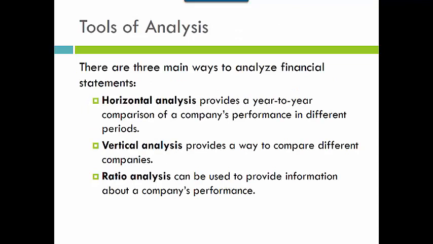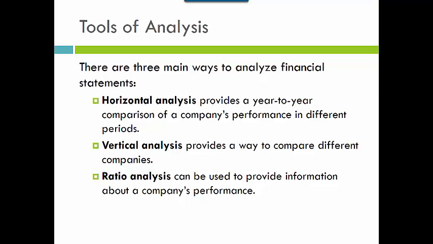So there's three main ways that we can analyze the financial statements. A horizontal analysis is a year to year. So you're comparing your performance now to what it was a year ago. You could do quarters, I guess, but most of the time it's a year to year thing. Whereas a vertical analysis, we'll show that, but that's a great way to compare different companies, especially if they're different sizes. I think vertical analysis is also super helpful when you're looking at really, really big numbers, and so you kind of turn them into percentages, and it's easier sometimes to grasp.